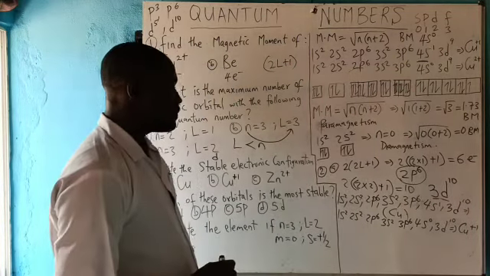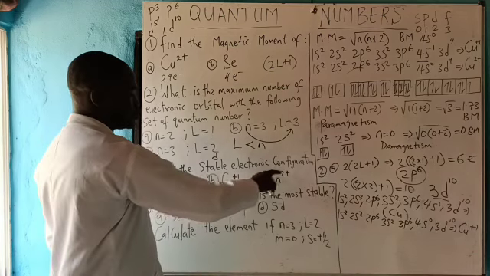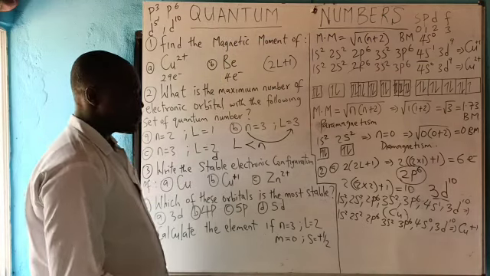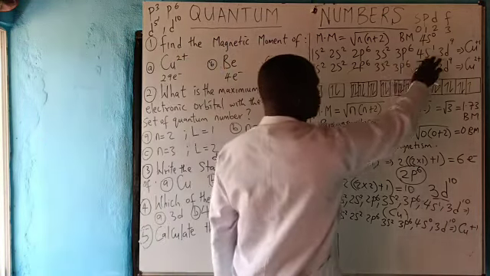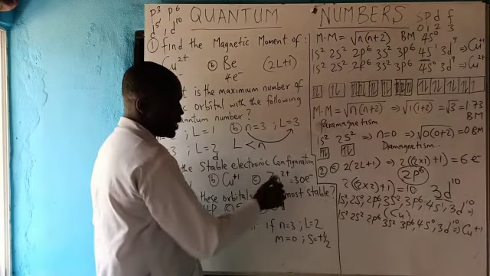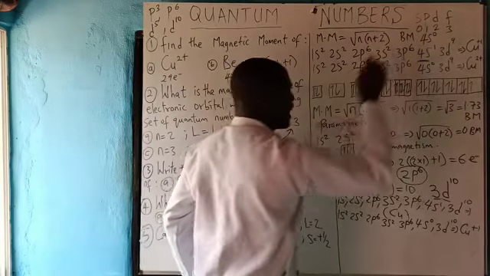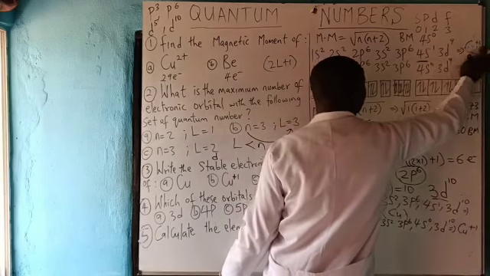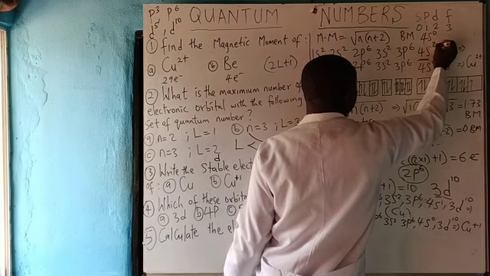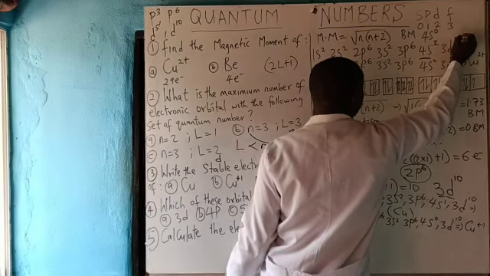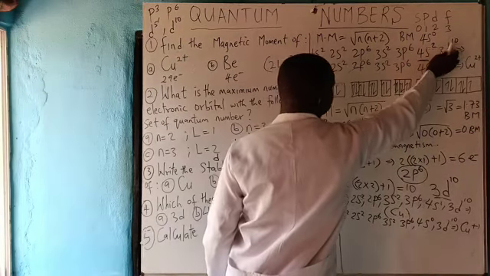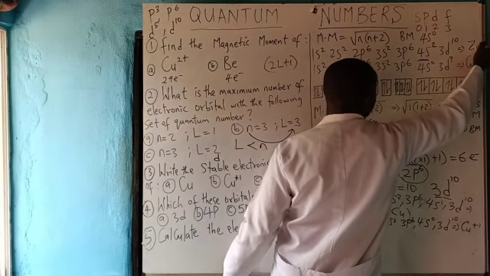This is the stable electron configuration of copper 1 plus ion, whereas the earlier one is the unstable aspect of it. Okay? Then we go for this zinc 2 plus ion. That means the zinc will be losing 2 electrons. Now, how do we do that? Zinc has a total of 30 electrons, whereas copper has 29. We go back to here so that we will not waste our time resketching. We now say this is 4s2 and 3d10. 4, 10, 20, 30. So 30 electrons. That is for zinc.